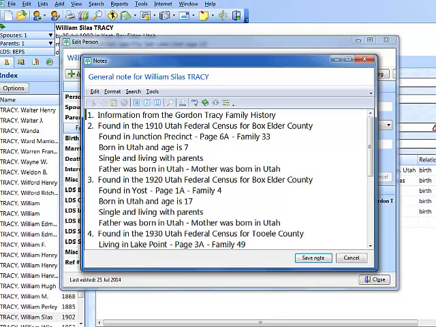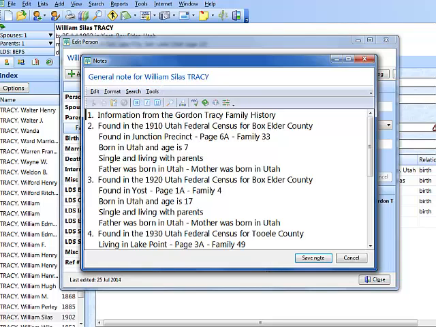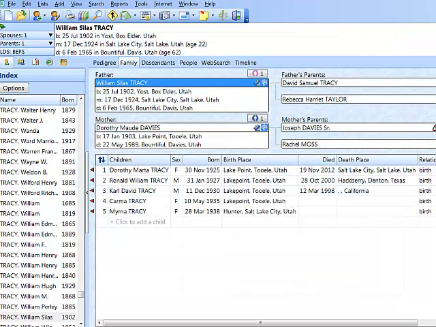So like in notes, if you hold down the alternate and hit E, you get the edit commands. Okay. If you hit alternate T, there's tools. Okay. So the alternate plus command is very helpful so that you don't have to keep grabbing for the mouse. And one of the most useful is the save note. You can hit alternate O, and it will save that note. And then in this case, alternate O will close.